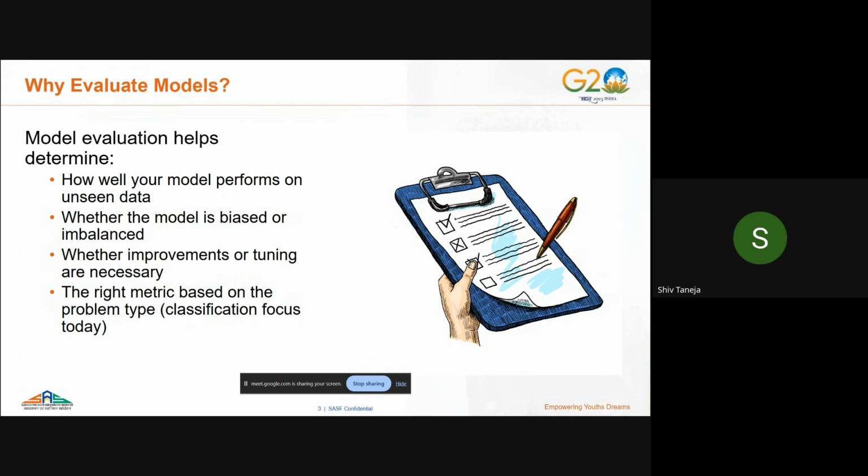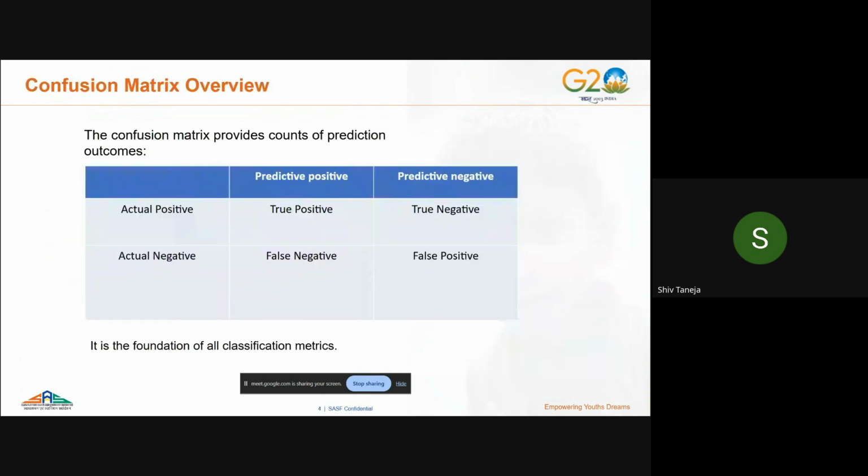It's basically a step in the entire model life cycle: after training the model, we need to test, i.e. evaluate, the model. It helps us find the right metrics on the basis of what kind of model we are trying to build.